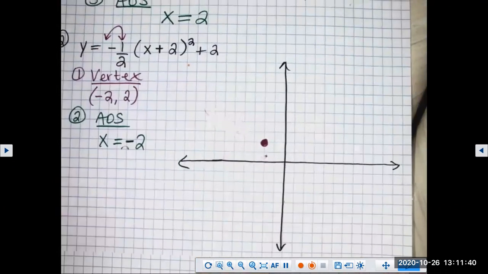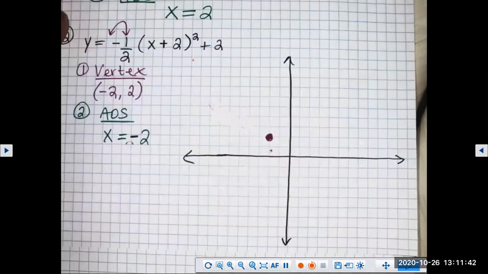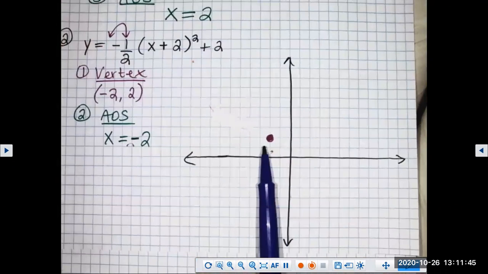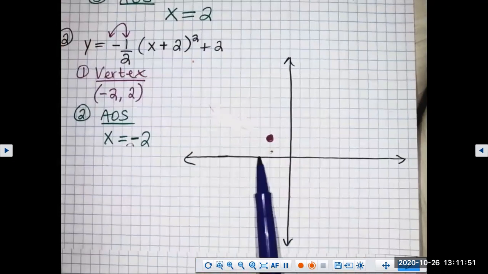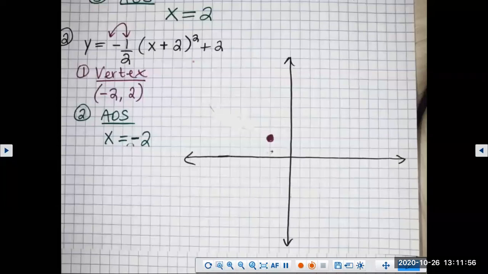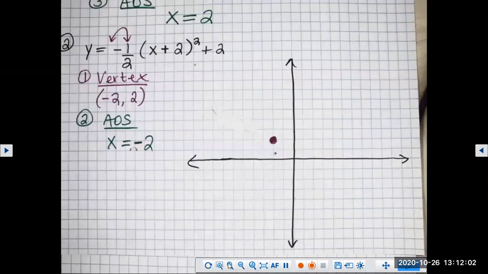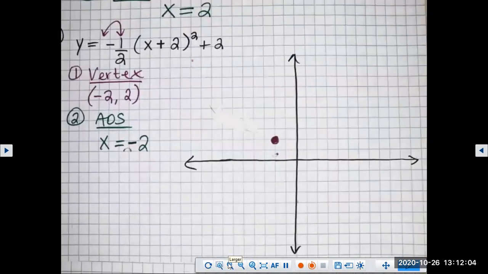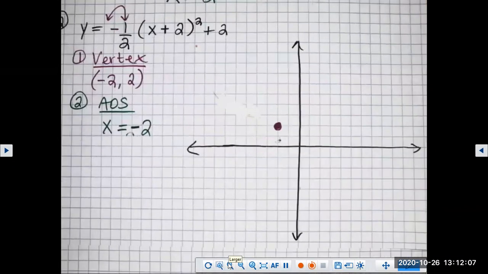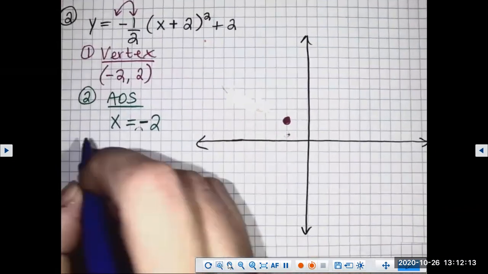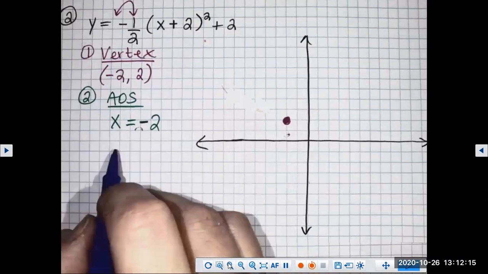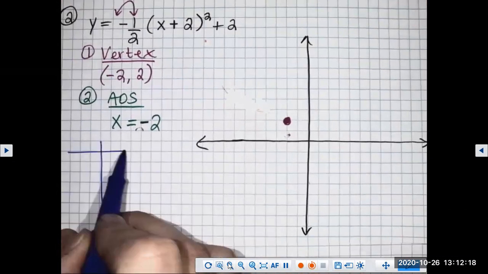But let's plug in. Tell me some points that you could plug in. We either need to plug in X values to the right or to the left. Which route do y'all want to go? All right, let's plug in. I would plug in to the right because you've got -1 and 0, which is always easy to plug in. This is where it gets fun though. Okay, so let's plug in 0, -1.